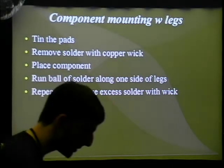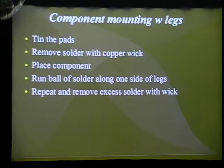But once you have that done, you could just take solder wick and apply it to the legs, and that'll suck up the excess solder. But at the same time, the solder wick can't touch the area in between the pins and the pads, so it's able to get rid of all the bridges all at the same time, preventing any, but at the same time maintaining the integrity of this mount.